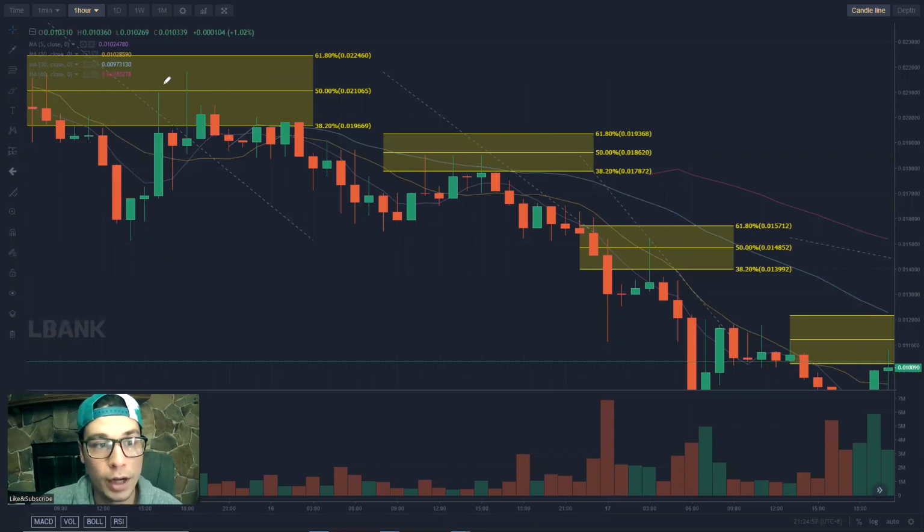So what we're doing now is we're taking this swing high and connecting it down to our swing low. We see we come down, we retrace. Look at where we hit resistance three times, 1, 2, 3 at the 50% retracement level. So we come down, we retrace, and we continue the downtrend.